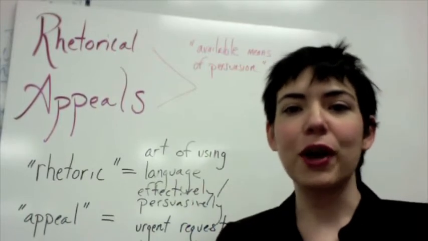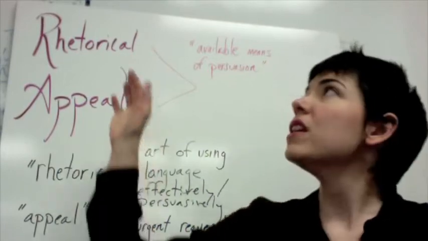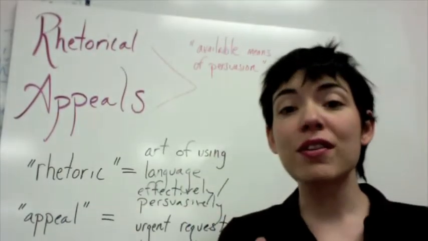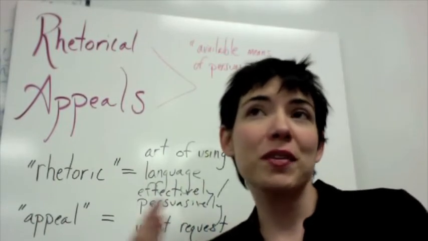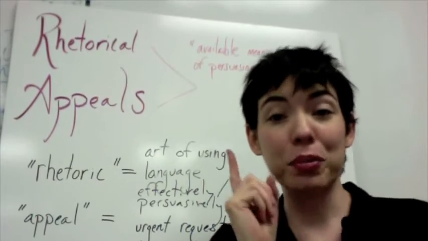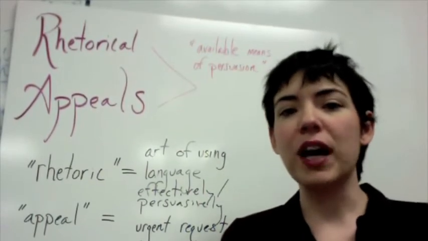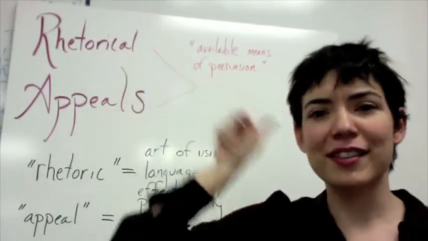We are going to talk about rhetorical appeals, and rhetorical appeals is really about the available means of persuasion. And even if the Greek terminology is new, you are actually quite expert at applying the rhetorical appeals. Okay, so that we can get past the vocabulary here, let's just directly deal with that.